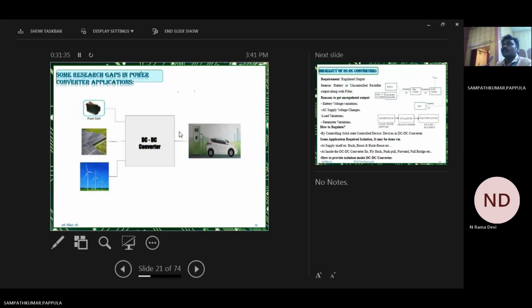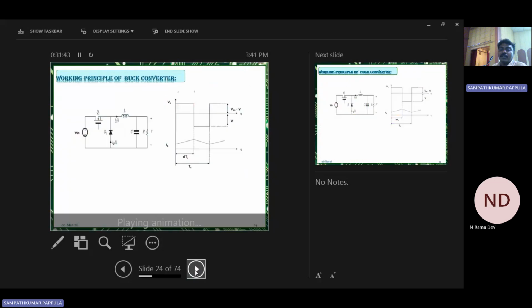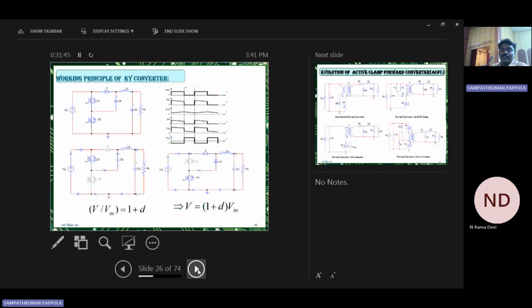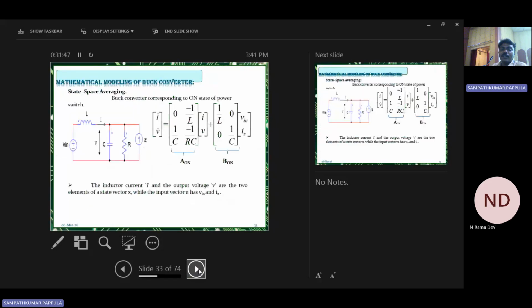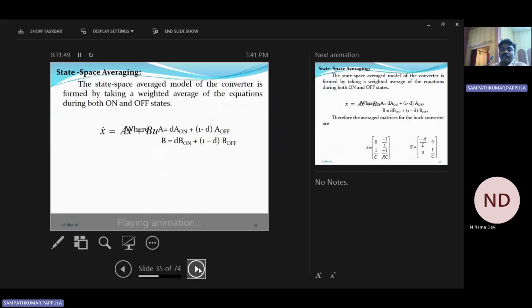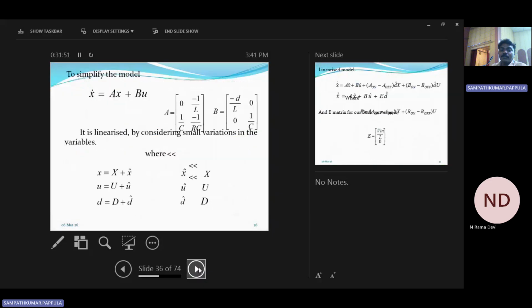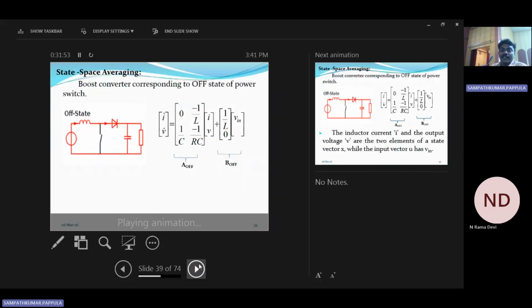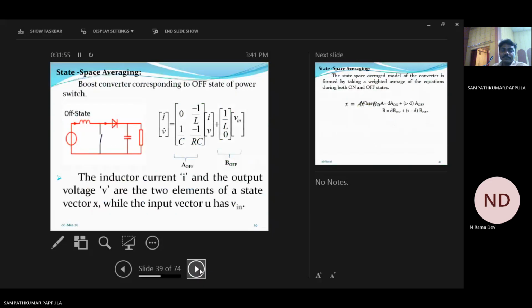Okay. Once you know the input parameters and output parameters, after completing the work of finding the working principle and mathematical model for your considered circuit, what do you need to do? You need to find the values of the inductor and capacitor. That is called the calculation of the parameters.